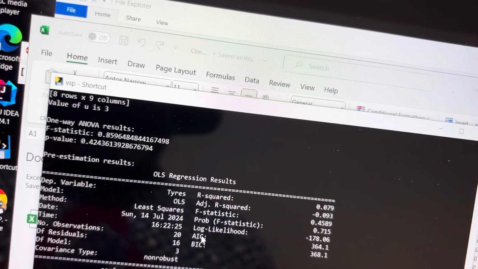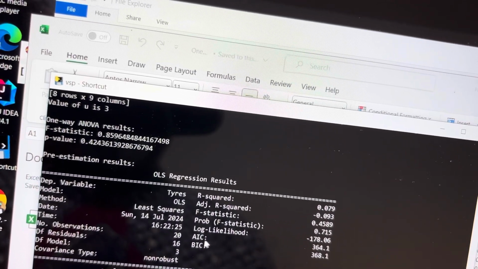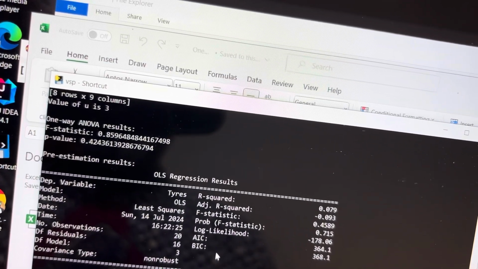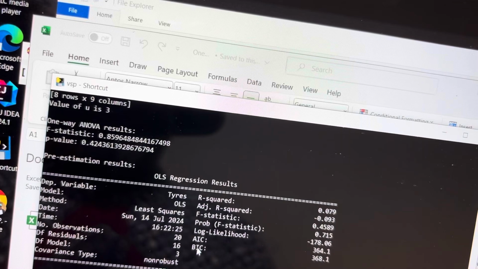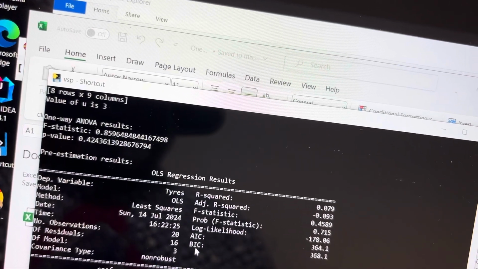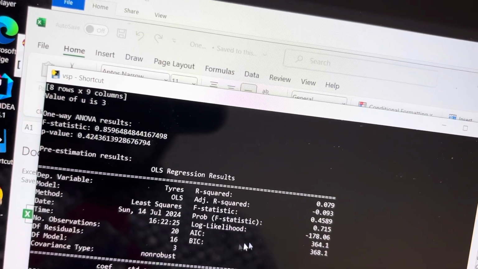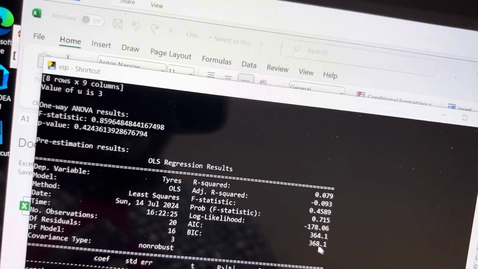Then the Akaike criterion, then the Bayesian criterion is this.